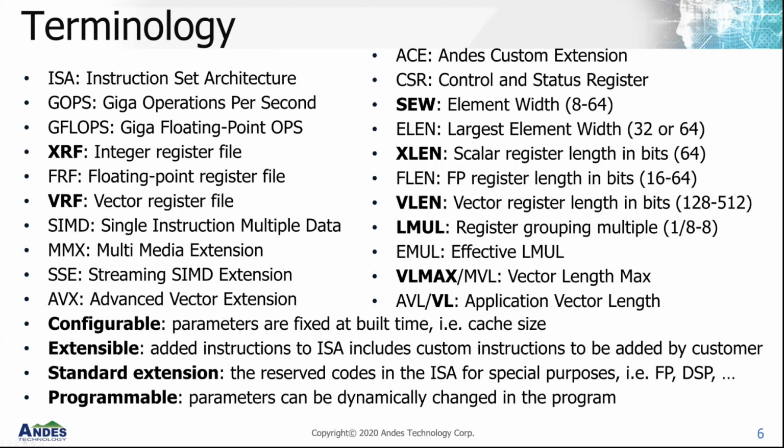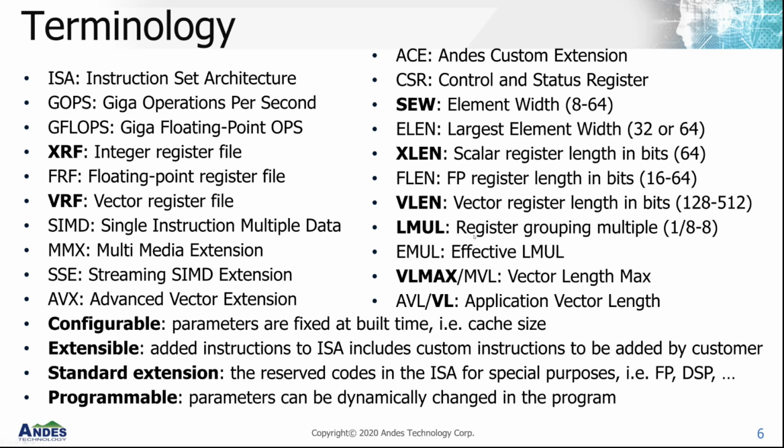There is a lot of terminology for vector processors. So the highlighted ones here are important. We have the XLEN, which is the integer register length, and VLEN is for the vector register length. The vector processor basically operates on many elements, and the element width is programmable from 8-bit to 64-bit. The XLEN is the scalar register length in bits, and in this case, we use a 64-bit RISC-V processor. The VLEN is the vector register length width at 128 to 512 bits. So we designed the first vector processor with 512 bits. Throughout the presentation, you will hear more about the 512-bit vector register length.